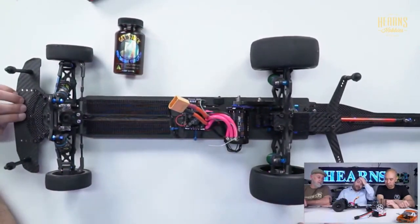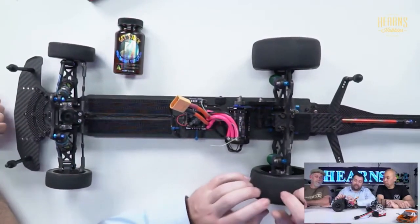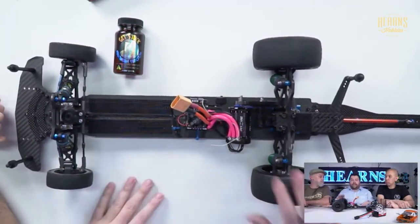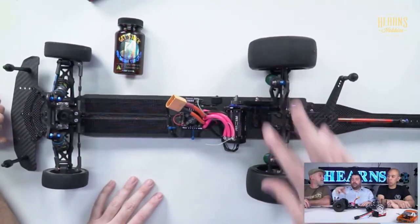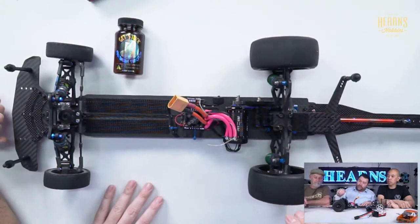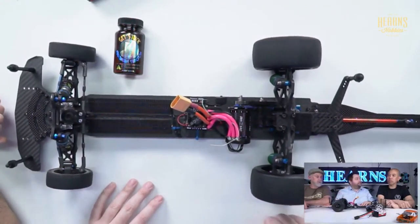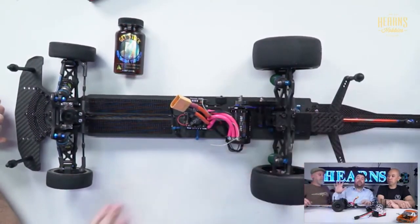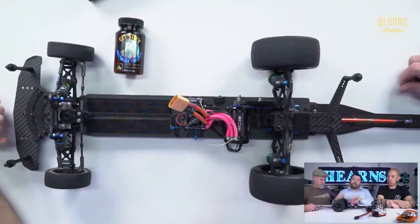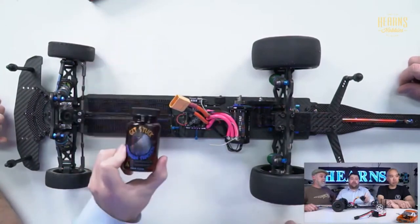A good quality tire conditioner will make the tire nice and sticky. In a dry tire capacity, that's where we stop with what we do to the tire. What we're effectively doing is making the rubber on the tire work at its peak. So a dry tire is a dry tire without a sticky additive. The next step from there is called a prep tire.